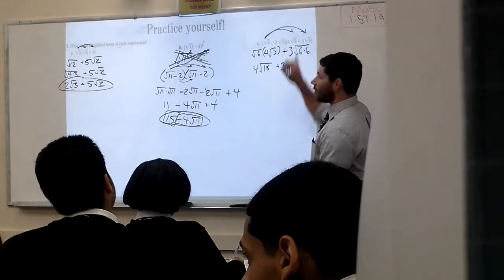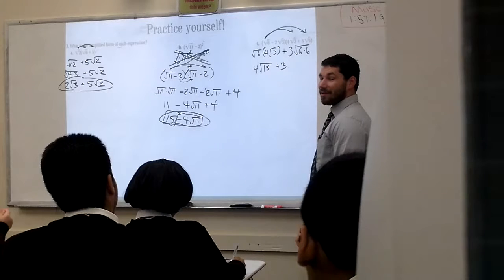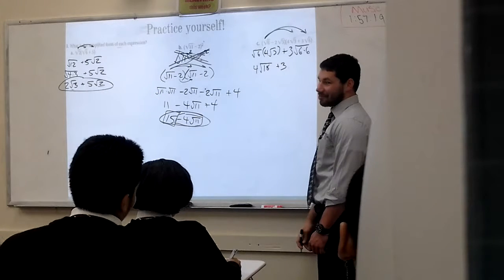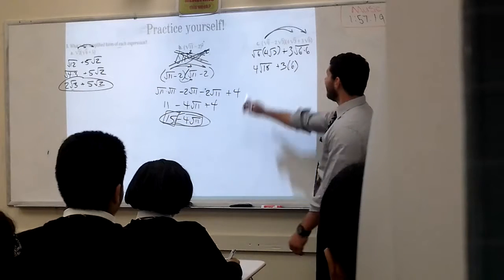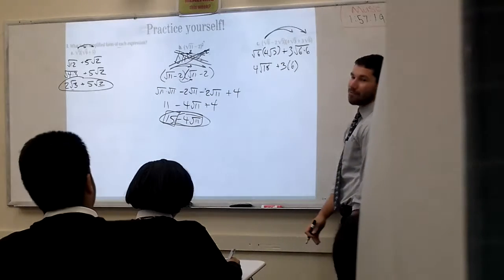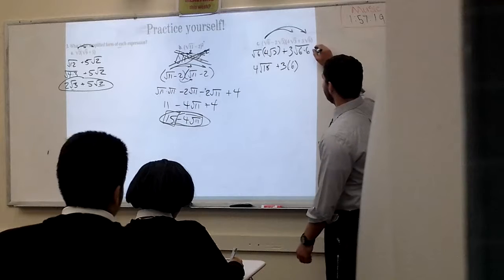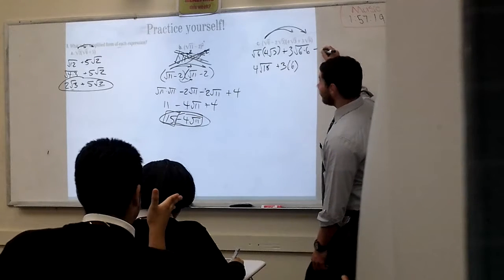But what is radical 6 times radical 6? What's the root of 30? Not radical 6, but it just comes out as 6. Very good. Alright. Now we do negative 2 square root of 3 times 4 square root of 3 and get, we get negative 8. Good.